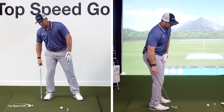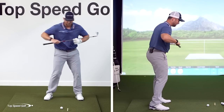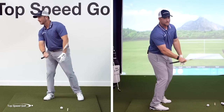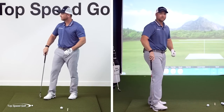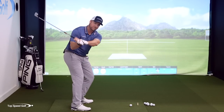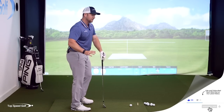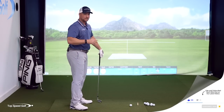If I get my weight on the right, that's going to allow me to have my shoulders more closed. So left, your shoulders naturally want to open. Right, your shoulders naturally want to close. I can get that inside-out path, I can get this club to shallow out from the inside, but that's going to bring my divot farther behind. So the real trick in golf is: how do I get this club to shallow out from the inside, but also get the divot in front of the golf ball? And that's the real secret here.